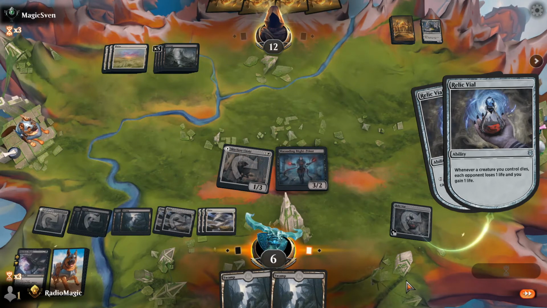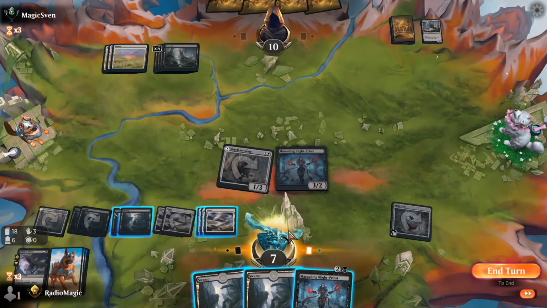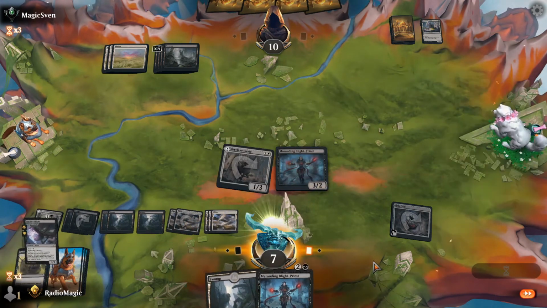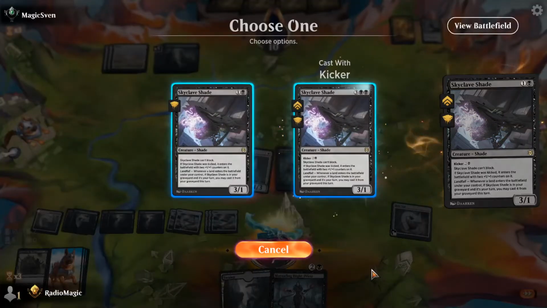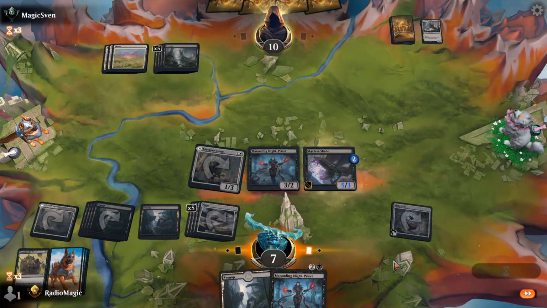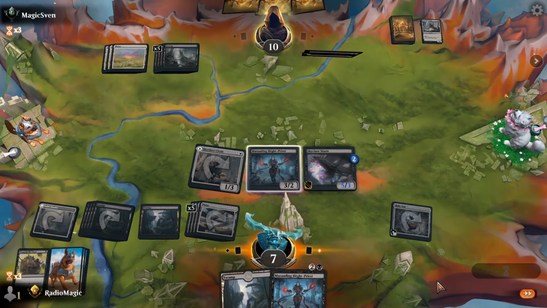This vial and Skyclave Shade. I'm so surprised, this was pack 6, I think. I'm so surprised that this has come round, but you see the synergy of this. We just get to smack our opponent and then sac it, draw a card, and play again.